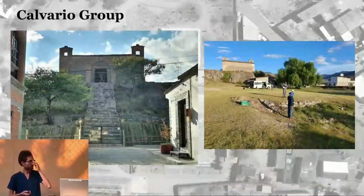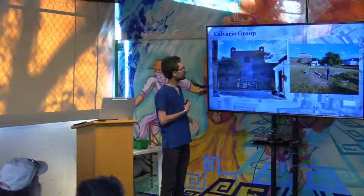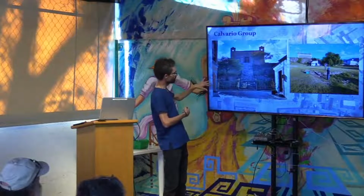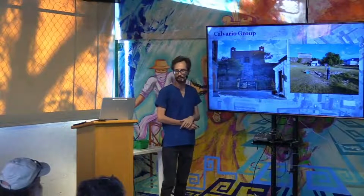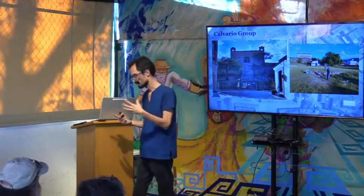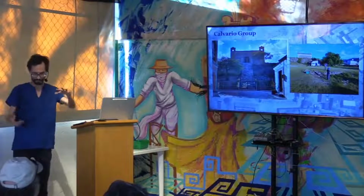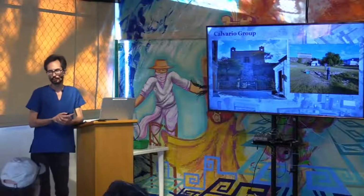Just saying also that the work from last year, the fieldwork of 2023, detected a cavity in this area beneath the pyramid, in an area that we didn't expect to find something. So we detected a void in this area of the pyramid. Again, it's pretty blurry. Also, it's pretty difficult to scan because it's a very messy terrain. But yeah, we know that there's a kind of void here.